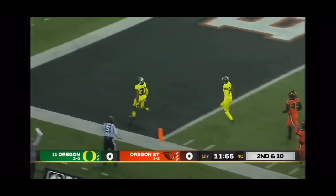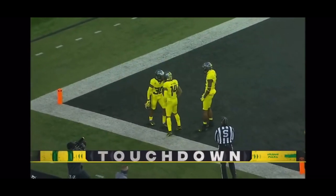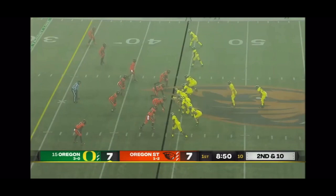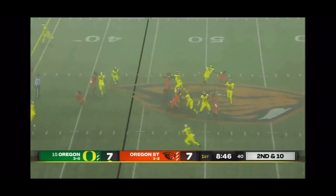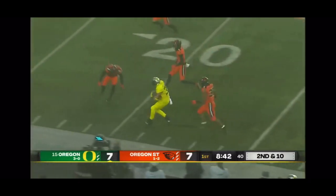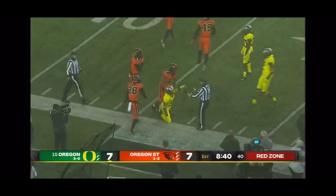Jalen Redd broke a tackle, stayed on his feet, down the sideline — touchdown! The split zone that you would expect, not a lot of the quarterback run game. Shuck back to pass — swings it out left side, and that is Habibi Lakio with a ton of room down the sideline for a huge gain. First down and more for the Ducks.